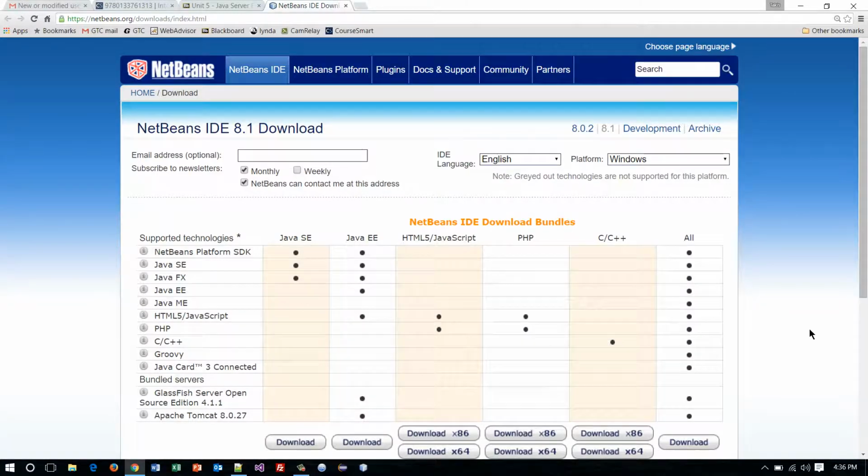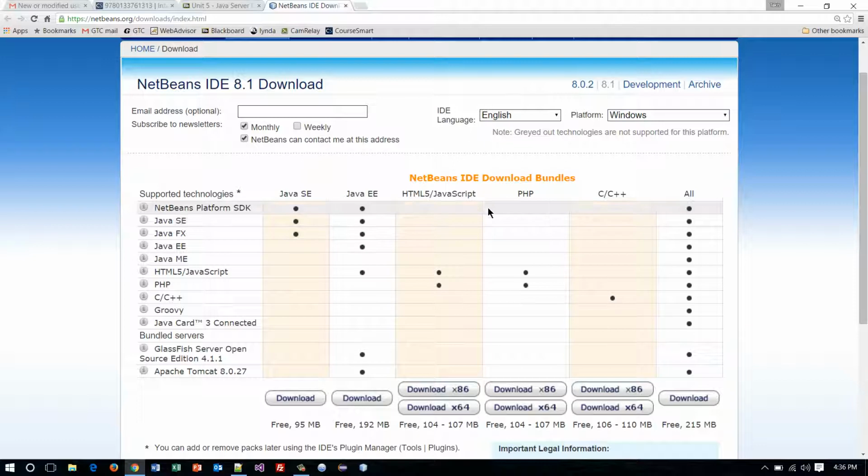You can see that NetBeans actually comes in a number of different flavors. If we wanted, we could work with the SE version, and that's basically what we've been doing so far. But notice that the SE version of NetBeans does include JavaFX, but it does not cover a lot of these other things that we might want to use.